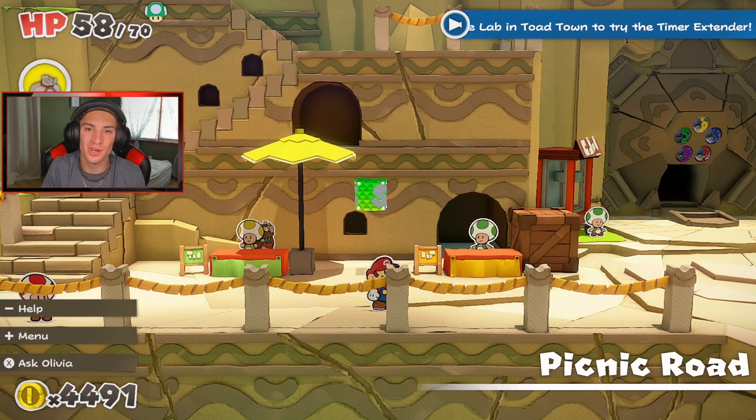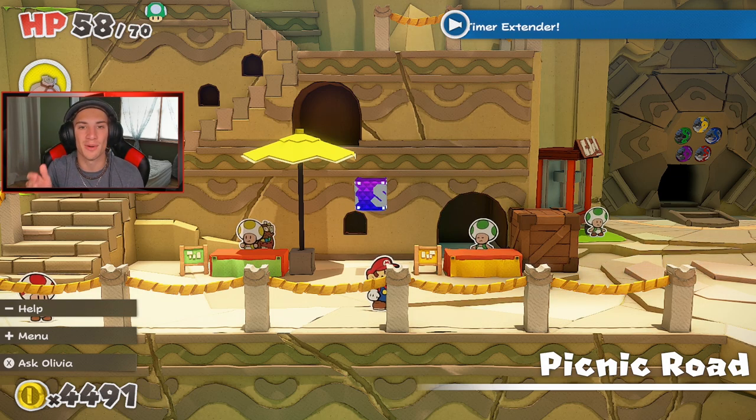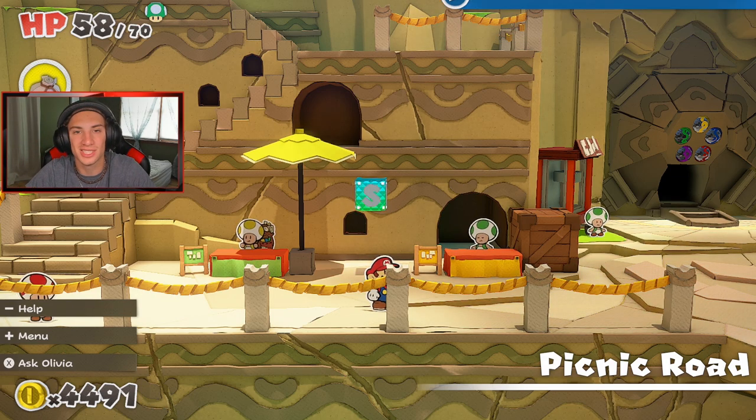In the next episode, we're gonna be heading back up to Overlook Mountain and destroying that rock and potentially destroying our first streamer.